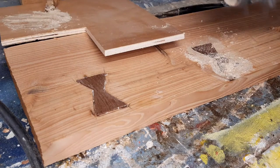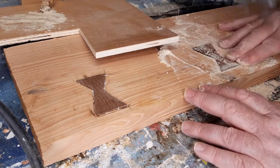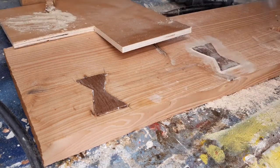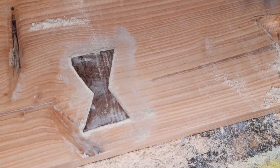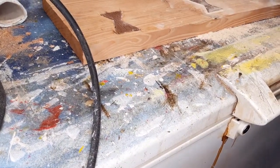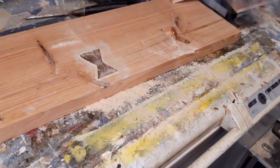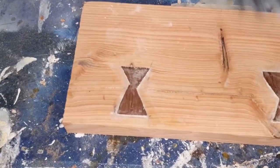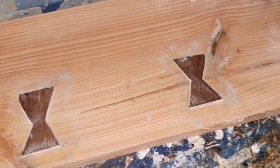Just use a bit of... see, that should clean up quite nicely when it's dry. I'm going to do the same with this one, and I'm going to finish plugging the third hole, which I haven't done yet. So all three in place, now drying off, gaps filled. Need to leave that now until they're dry.